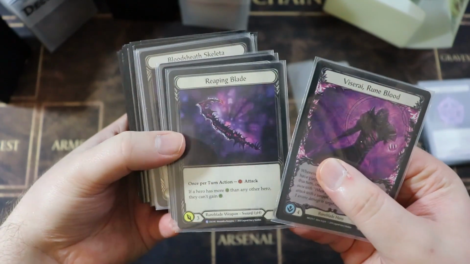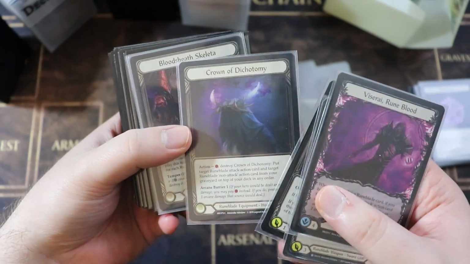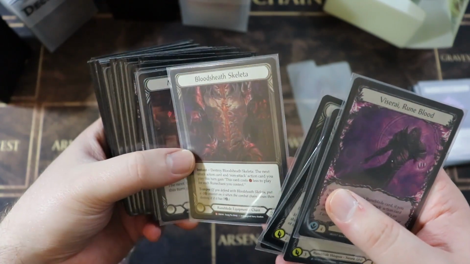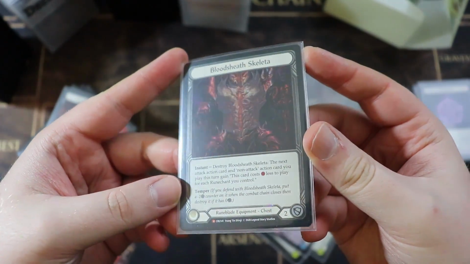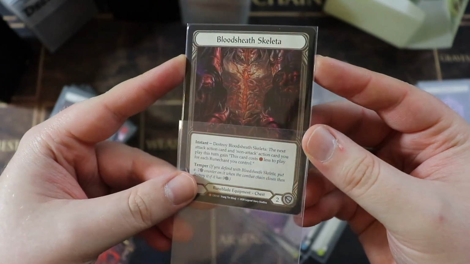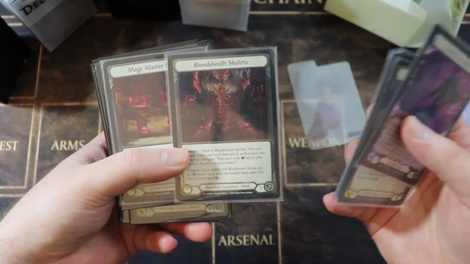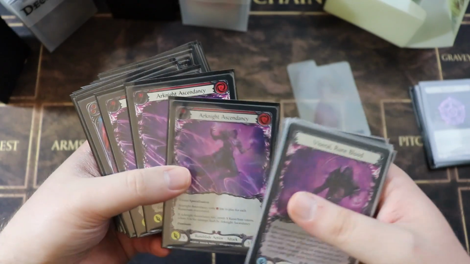So I do like to run the Reaping Blade, honestly, but I have the Nebula Blade here depending on the matchup. We got a cold foil Crown of Dichotomy, a cold foil Blood Sheath Skeleton. Let's see if I can get the cold foiling in this one. You can kind of see it, but yeah, this one's quite nice. Cold foil Blood Sheath Skeleton. That's one of the cards I was really hoping to pull from Crucible of War. Turns out I pulled one. We got a Mage Master Boots, and then we get on with the deck.